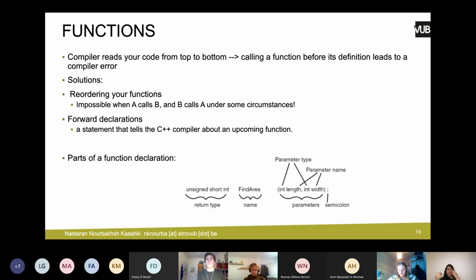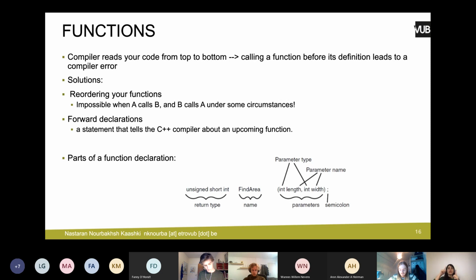For one function, we can put the declaration of our function in one header file, and we can also define that function, put its definition, in a CPP file. That header file and CPP file should have the same name. It's not compulsory, but you should follow this style.